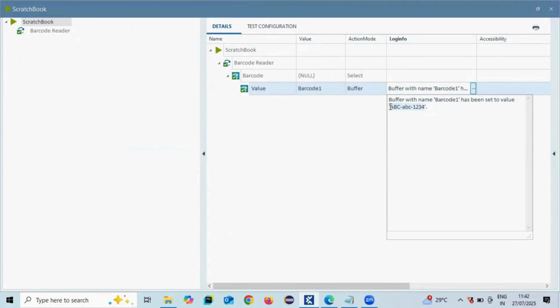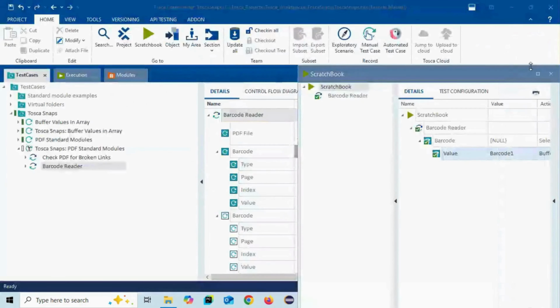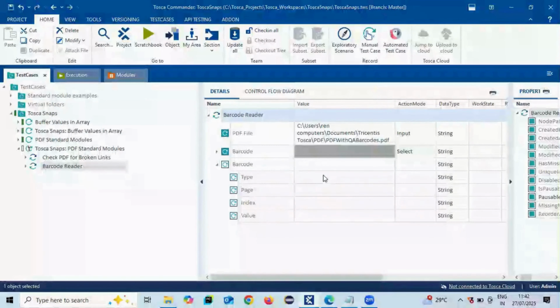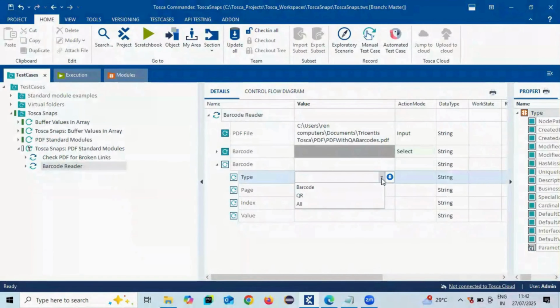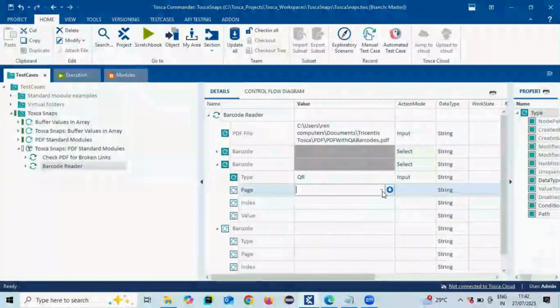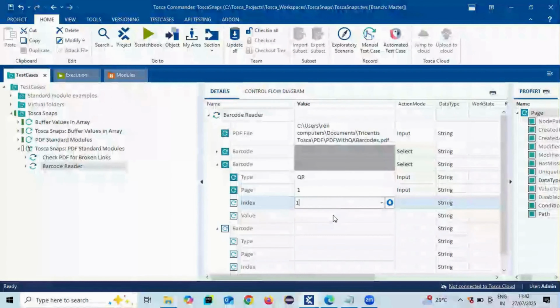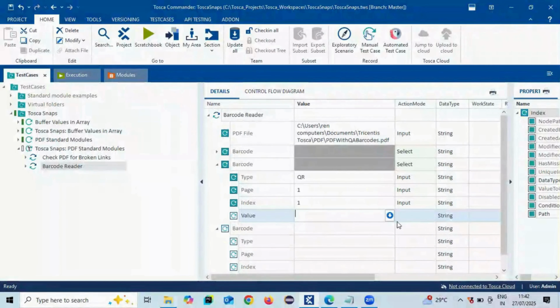So this is the barcode value for the first barcode. So similar to the barcode, we can validate for the QR code as well. So page 1, I'm going to validate for the first QR code.